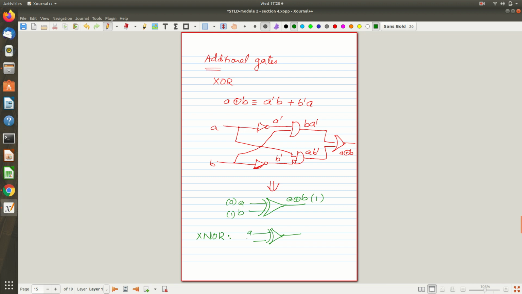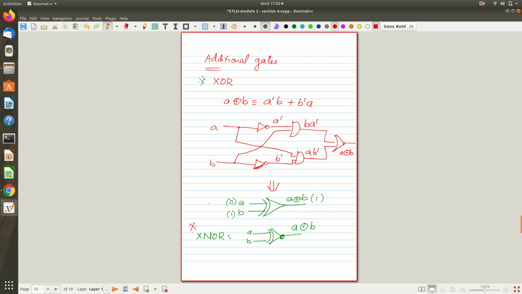So it is just like here there will be a bubble, so that is a notation, and the output is like a dot round, like that. This is the way we are representing the XNOR operation. So that's about it. This XOR and XNOR are somewhat important, but they are not very important ones, because without them also we can implement any logic circuit. Okay, fine.